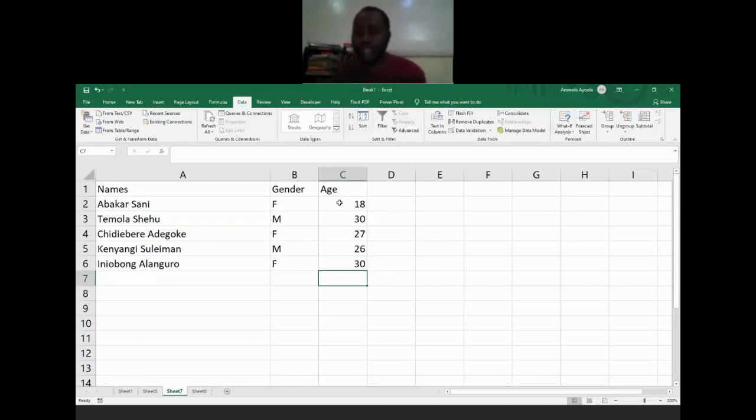So this is called data validation, and you can validate your data to whatever kind of input you want. Let's say, for instance, these are names of your staff. You don't want the names to be misspelled anytime. So this is their full name, let me just put full name. And you don't want it to be misspelled anytime.